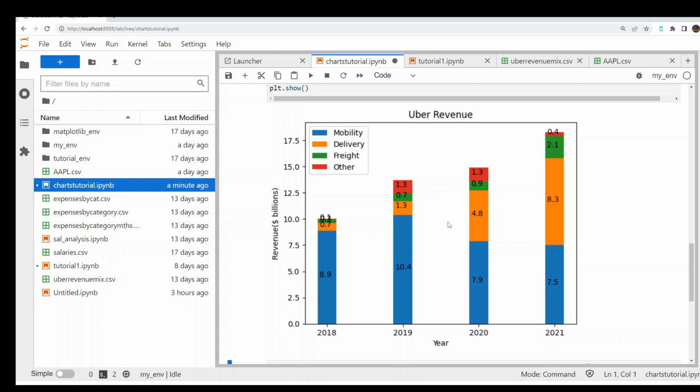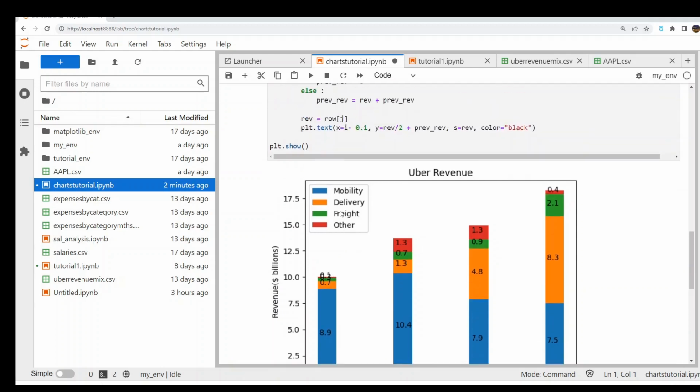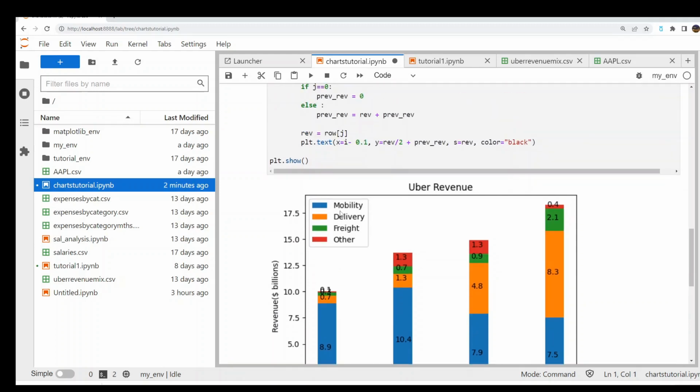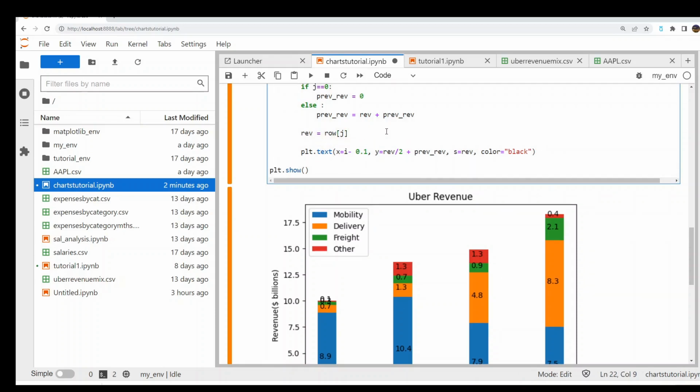That actually looks decent, except these values here are jumbled up. And maybe what you could do is you only want to show if it is greater than a certain amount, right? So maybe if revenue greater than 0.5, then do this.